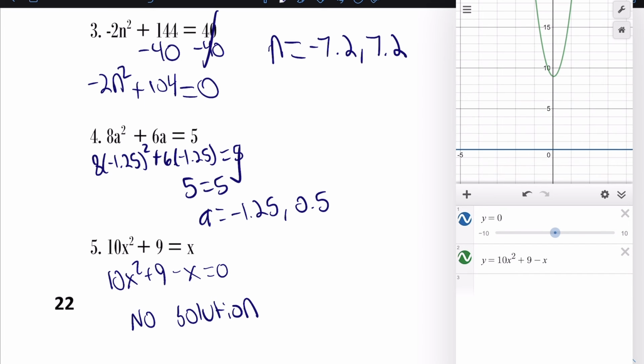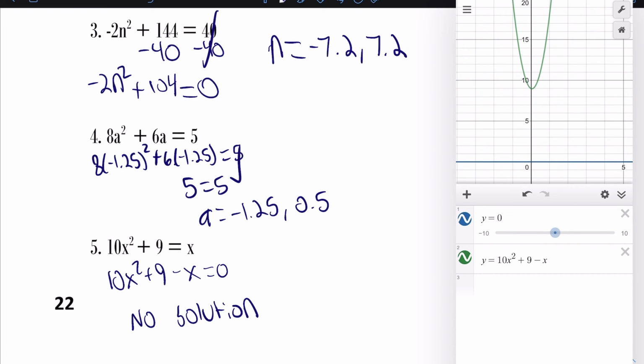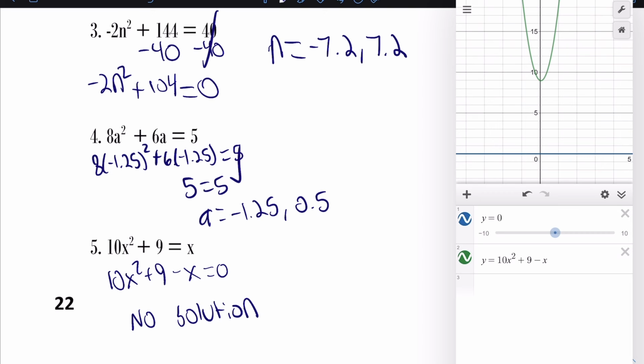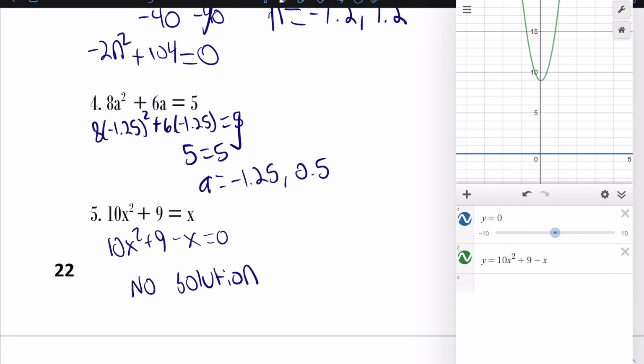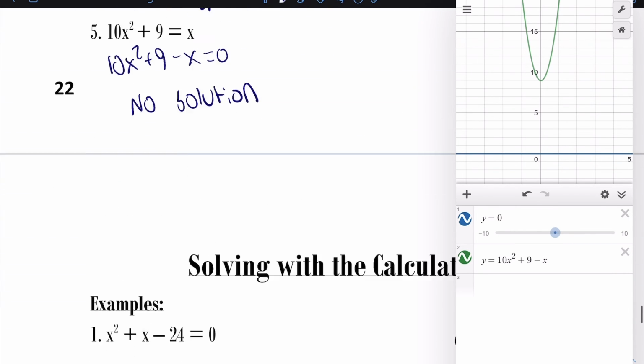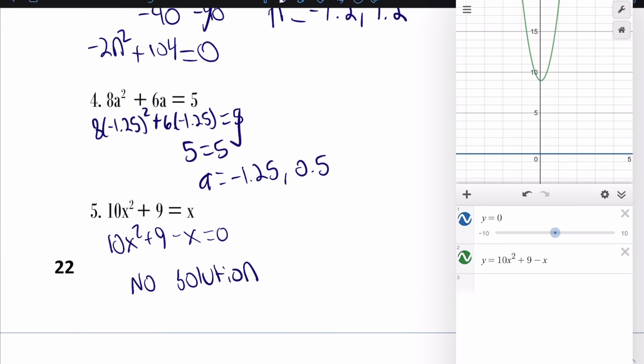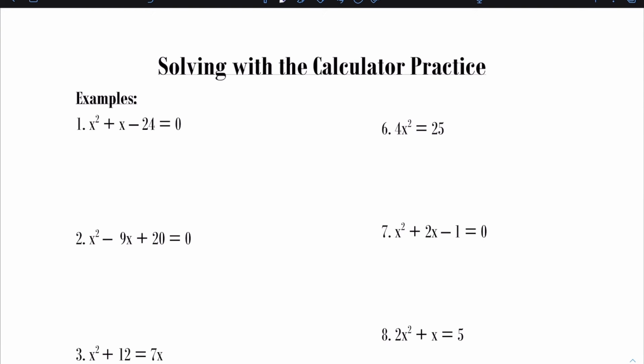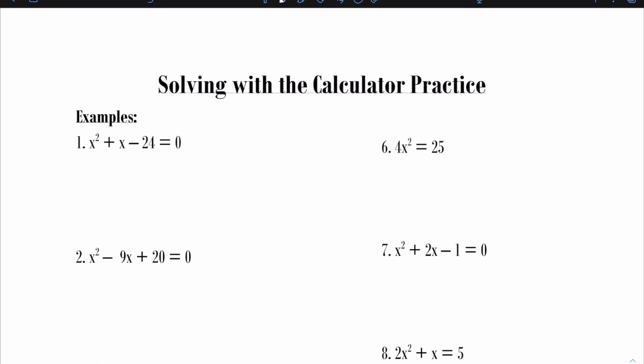All right, if you look at this one, just looking at the graph, you can see that the two equations, the parabola and the line, are not touching, so that means that there's no solution to this question. You cannot plug in anything for x to make the original statement true. And here's where I'll show you the extra practice of how you could do it anyway. You don't have to use a calculator if you don't want to. You could factor it, or you could just do it like normal. So number 6, I'm going to show you how you can solve it by factoring.